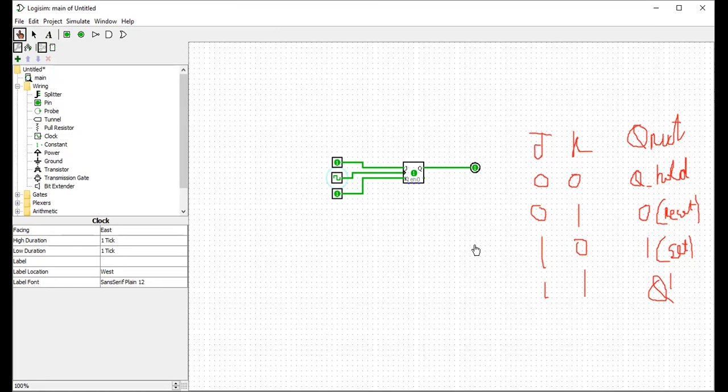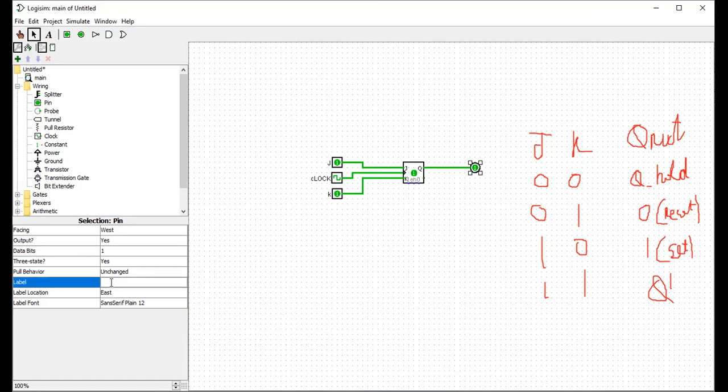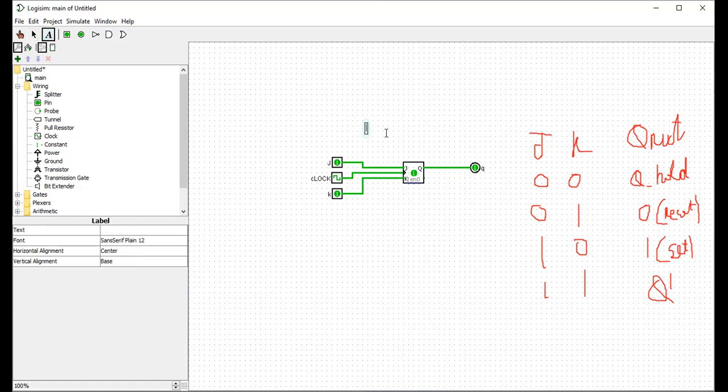Now you are required to try it on your own, try to implement the JK flip-flop, and then of course you have to add a screenshot to the Word file, and when you have all your screenshots, you're going to upload. But always remember that we should always label. So this would be J, this will be K, and this is simply my clock. I can call it clock. And this is Q, my output. And also I can add my name here.